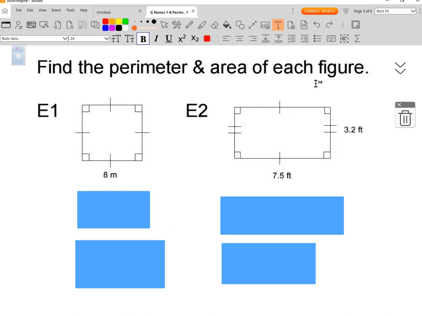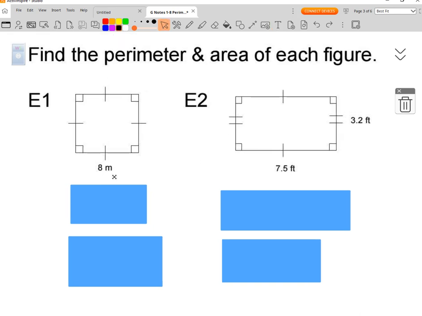So we're going to find the perimeter and area of each figure. Normally I might try to work it out, but I think I've got it typed out here. So the formula for the perimeter is 4 times the length of one side, right? It tells us this is a square by marking all 4 sides congruent and giving us the length of one side. This side is 8 meters, and all 4 sides are marked congruent, so we know that is the length of all the sides. So the perimeter is 4 times 8, and that would be 32 meters.